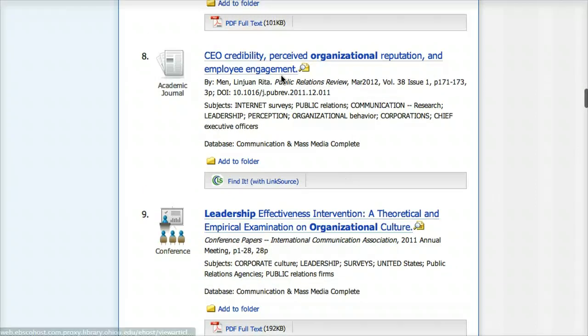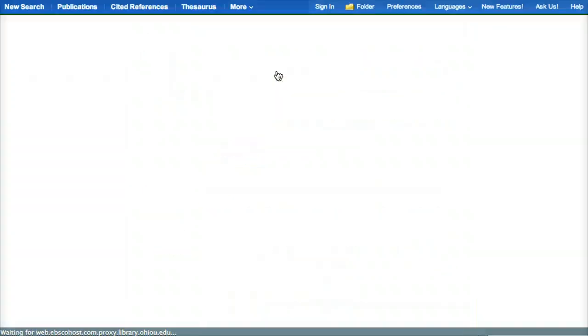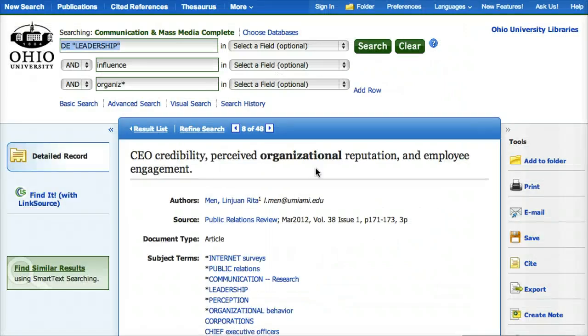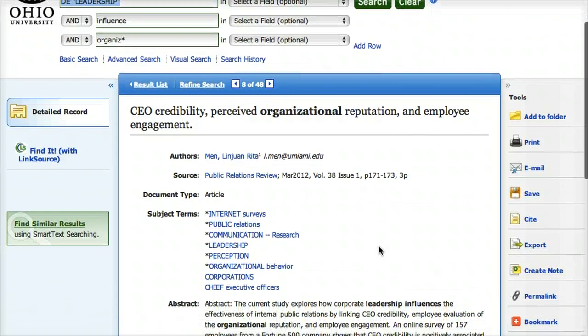But since it's not working, what I can do is show you what you would do if you had a citation. Say you were reading an article and you were looking at the literature review. Once you identify a good article, a lot of times the literature review will refer you to a lot of great other sources. Here's the state of the literature on leadership or this type of influence. But they won't have links because they'll just be PDFs.